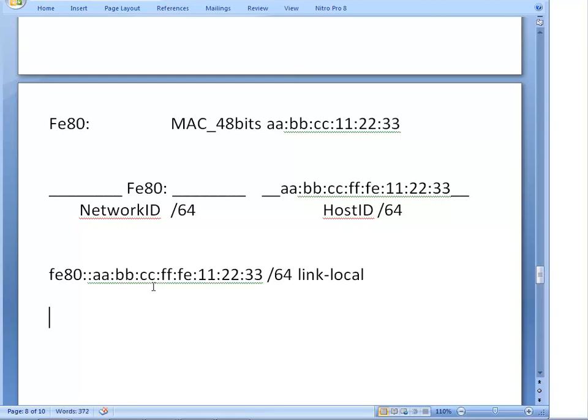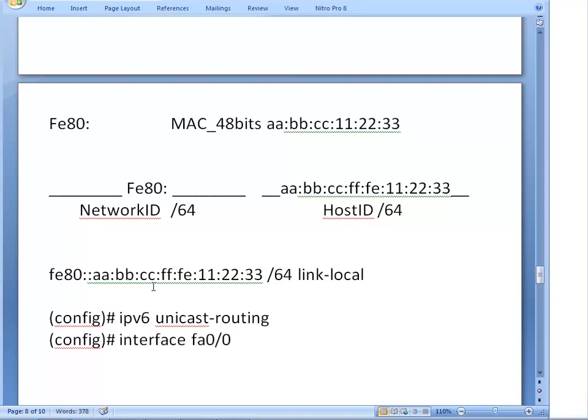You can configure it. To configure it on the router, you have to go to the interface. For example, you are in global config mode. You have to type ipv6 unicast-routing to enable IPv6. And again, in global mode, you access the interface, FA0/0 for example, and then you will be in this mode.